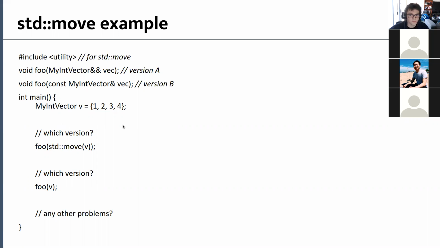Cool. And then this is the kicker here with using std::move: what if version A of the function steals our data? And this is the point of having functions that take in R value references, is that we're telling the function that, hey, this vector doesn't actually need its data anymore. You can steal from it. So it's totally valid for this function to just take the data or modify it in any way that you want, because we've told this function, if we're in this function at all, this function should expect that vec is data that can be stolen freely.